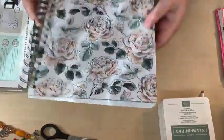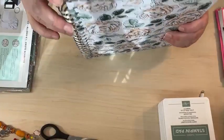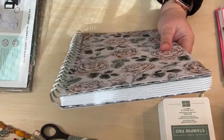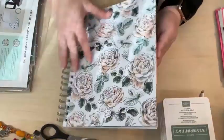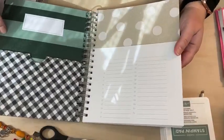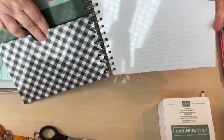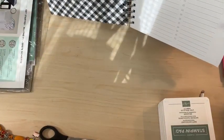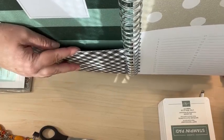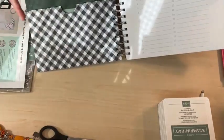So here is our organizer kit. It's spiral bound. What I do notice is that the rings are pretty large, so it's going to expand quite a bit when you start putting stuff in here. That's going to be super helpful. When we open it, we start with a pocket on the front. I don't know if you're going to be able to see this. Let me see if I can show this. I think you might be able to see how wide the pocket gets there. So you're going to be able to put quite a bit of stuff in there.